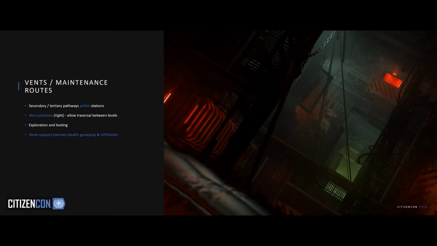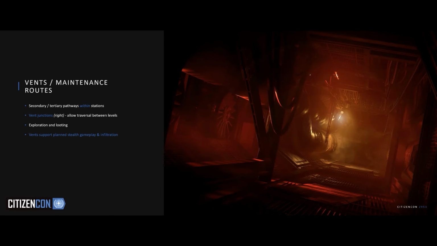The modules in the station are broken up into several traversal areas. As with the other location archetypes, we define these spaces as secondary or tertiary routes, as opposed to the more official primary paths. Most modules are interconnected with vents and maintenance shafts. These reward the players with infiltration and exploration paths, as well as potential loot.